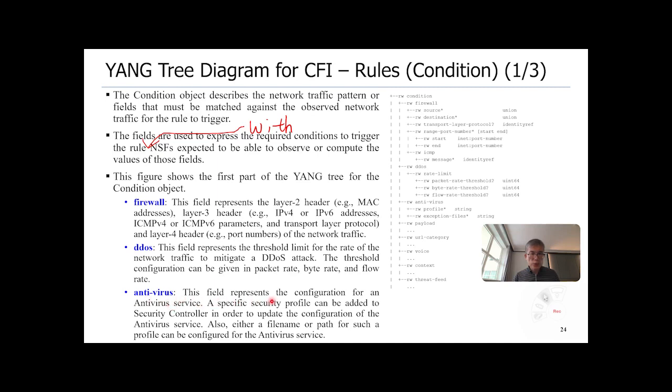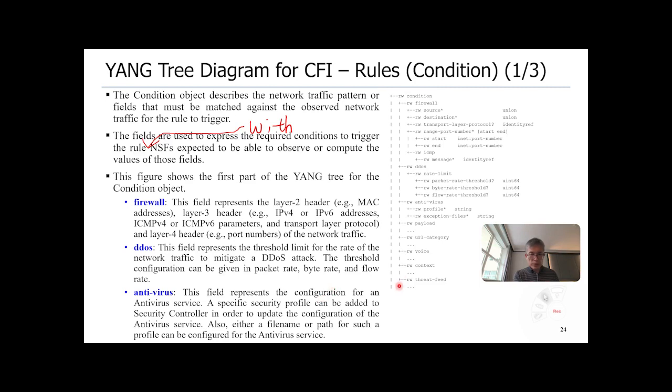Antivirus is used to represent the configuration for an antivirus service. A specific security profile can be added to a security controller in order to update the configuration of the antivirus. Also, either a file name or path for such a profile can be configured for antivirus services.